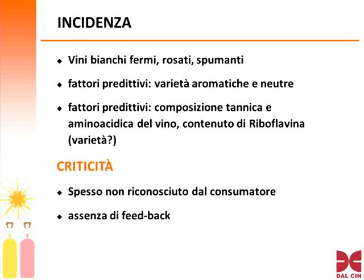In the literature, you find many studies that attempted to connect the incidence of this phenomenon with the grape variety that it tends to affect. The neutral varieties seem to be more sensitive to the problem because the aromatic varieties, because of the aroma of the wine, will mask the problem and or will interact with the sulfur-containing compounds that are formed. Other predictive factors are the tannins and amino acids in the wine, because apparently the prevalence of sulfur-based amino acids, which are precursors of mercaptans, can have a negative influence, thus increasing the light-struck taste effect. And then the content of riboflavin, which might be characteristic of given varieties.